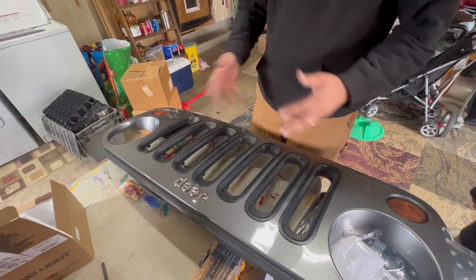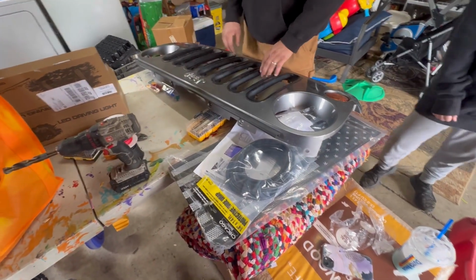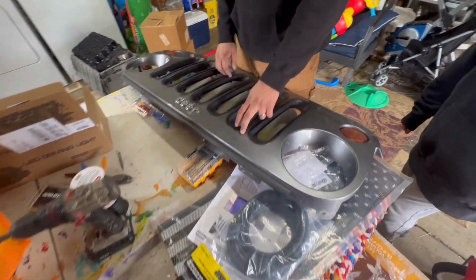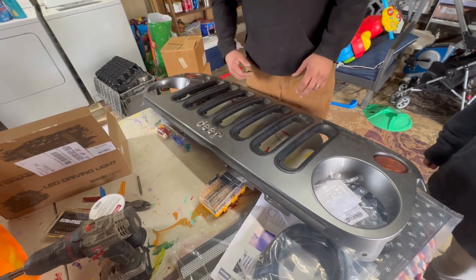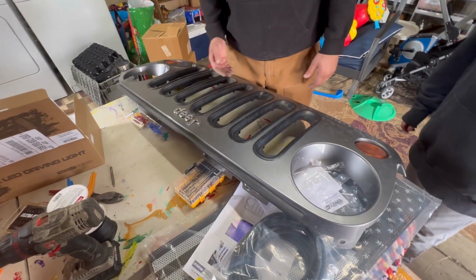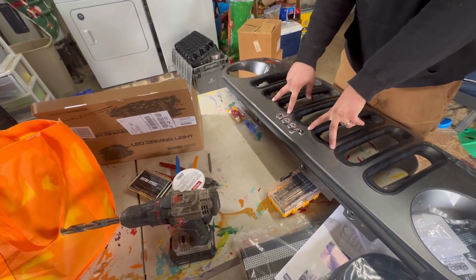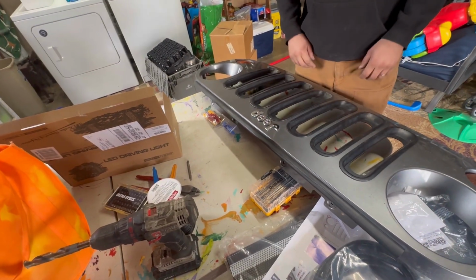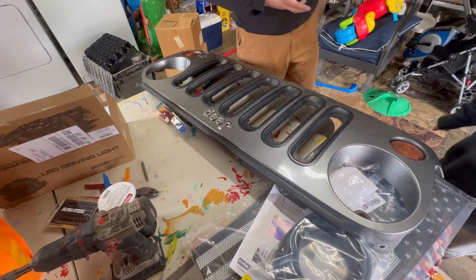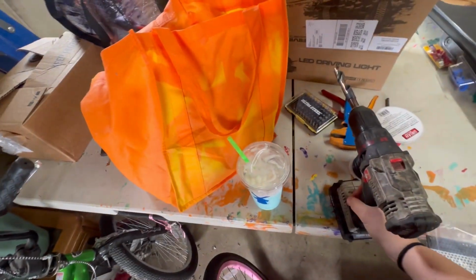Okay, so the next thing that we're gonna do is we're gonna drill big fat holes in this. So we gotta figure out how we're gonna do it. It would be nice if I was able to just put three, but we can't put three. I actually probably could just do right here and here instead of way out here. Just keep all four of them close. Okay, so we're gonna do this one because it has to be done a certain way. Something like that. So we're gonna take this guy.